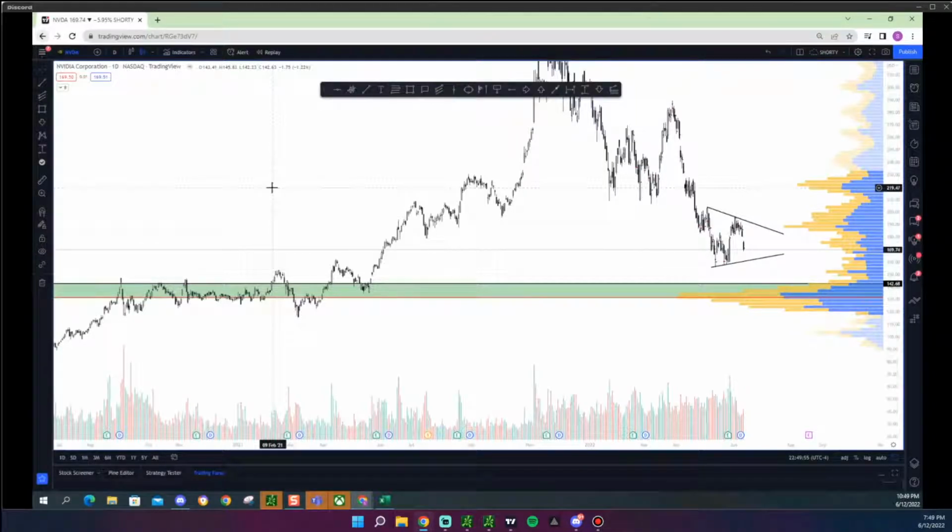As soon as it closes, you enter your position or wait for a retest, up to you. And then set your risk. What are you willing to risk? What is your exit plan? And if it hits, you just close the trade. You lost and you move on. You accept your loss. And then if it goes in your favor, then you trim as you go.